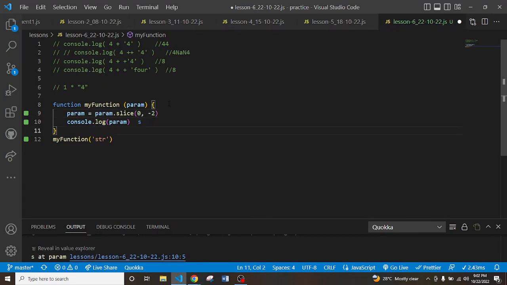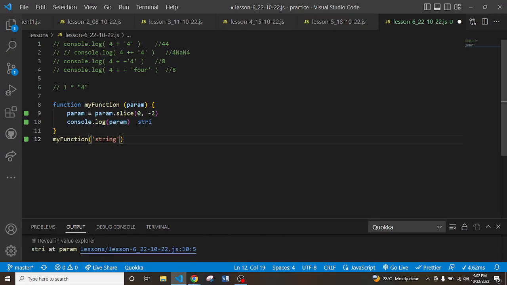So anything you pass in is going to slice off the last 2 characters and just drop what is remaining for you. So if we were to add, let me say ing, we get that. So it's basically just creating a variable that can be used in the function.